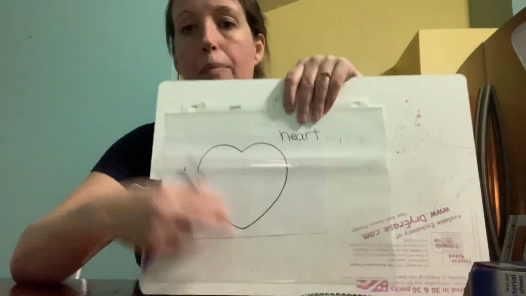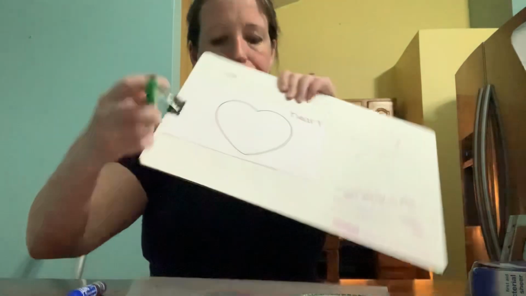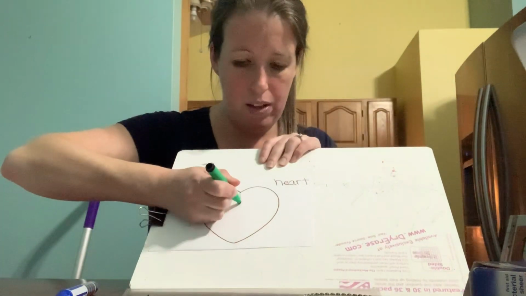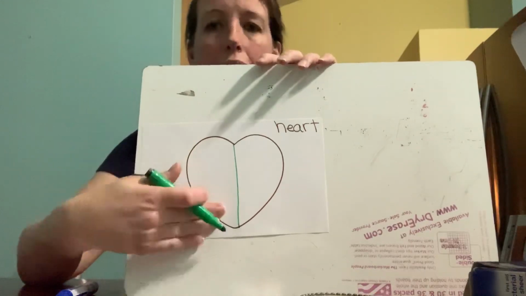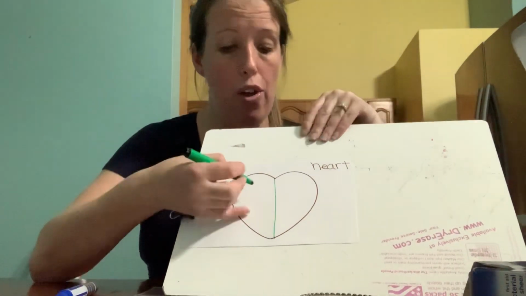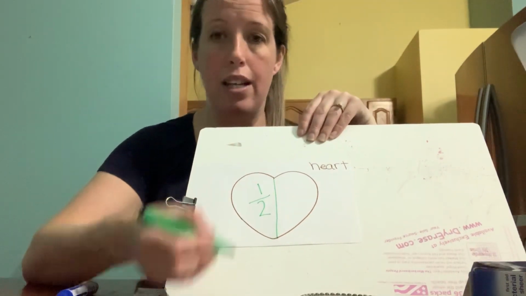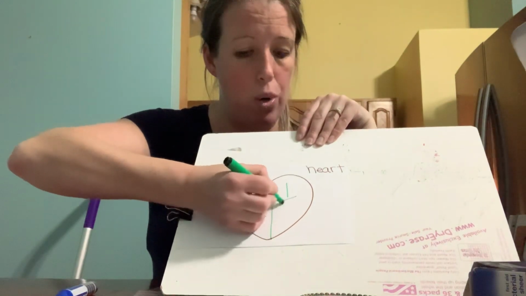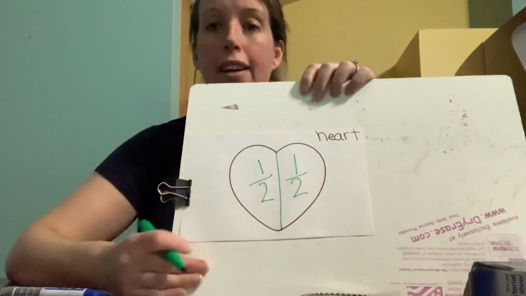I'm trying to practice equal partitions for today. So I'm gonna try to cut it this way, right down the middle. And when I do it this way, this side matches what this side looks like. So now I have an equal partition. So this side is 1 of 2 parts, and this side is 1 of 2 parts. So I have a half and a half. Okay, my final shape.